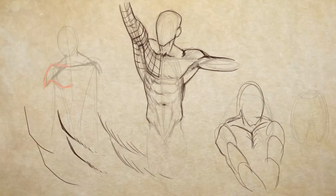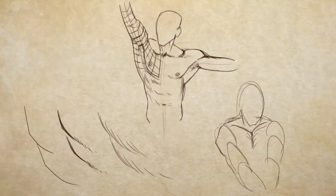Definitely you could see the navel. And yeah, that's pretty much it. Get the nipples, which are two heads down, so somewhere around here. And this one would move up more. Yeah, so something like that. That's all you need to show. And then it depends on where the light's coming from, where you'd add shading. Maybe, if the light's coming from this side, then of course this is all going to be in shadow. A lot of this will be in shadow. And some would be in shadow here. So anyway, I think that covers most of the torso.